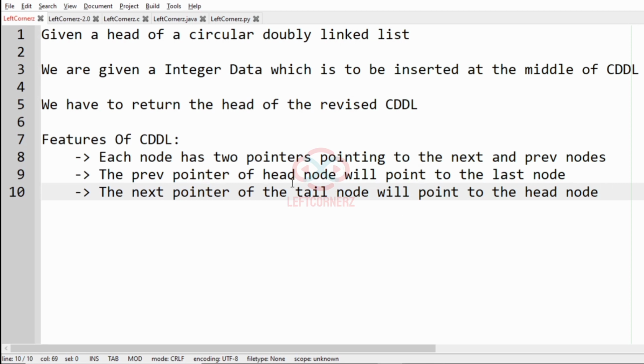The previous pointer of the head node will point to the last node. The next pointer of the tail node will point to the head node. These are the features. Now let us consider the test case for our program.